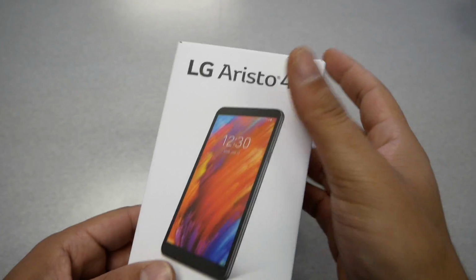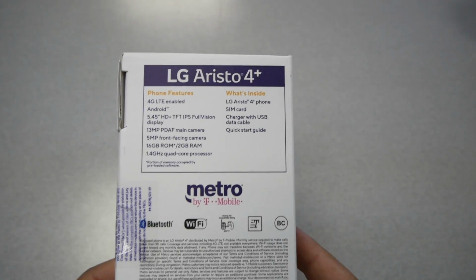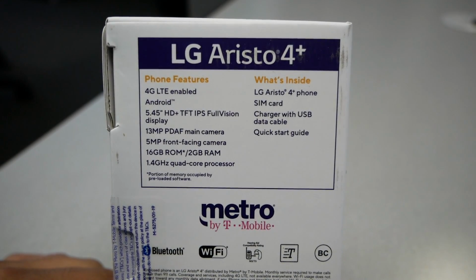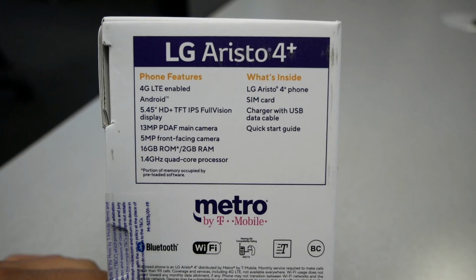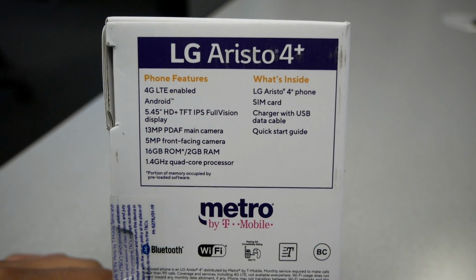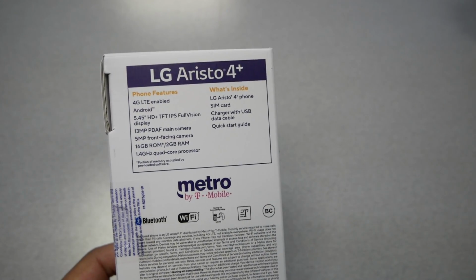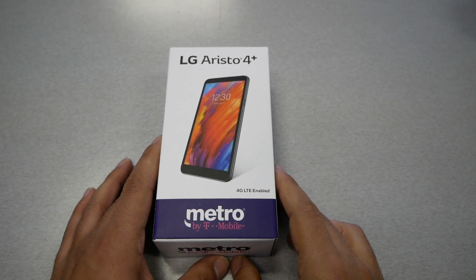As you guys can see, the box is a very typical Metro by T-Mobile box, nothing really fancy over here. And if we flip the box, we will see the main features and the specifications. The phone will be 4G LTE and comes with the Android operating system, which is Android 9. The screen size will be 5.45 inch high definition TFT IPS, so we don't have LCD this time around. The main camera on the phone is 13 megapixel, and it has portrait mode, with a 5 megapixel front facing camera, 16 gigabyte of internal memory, and a 1.4 gigahertz quad core Snapdragon 425.